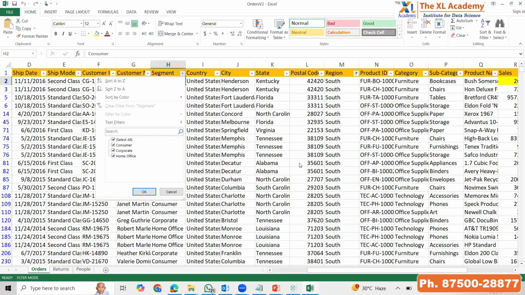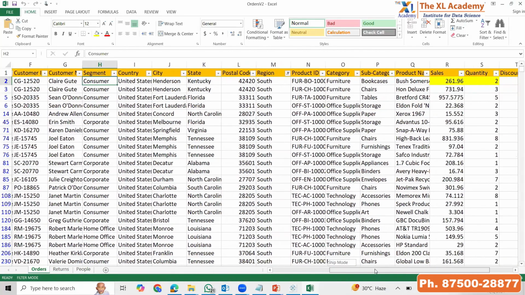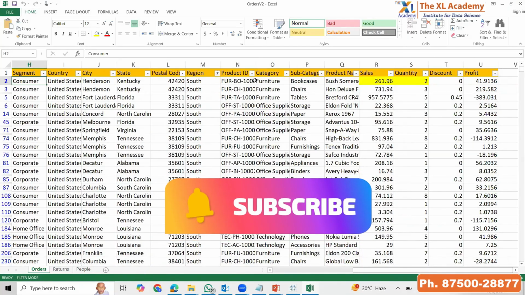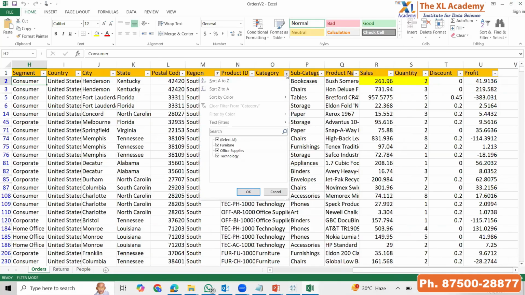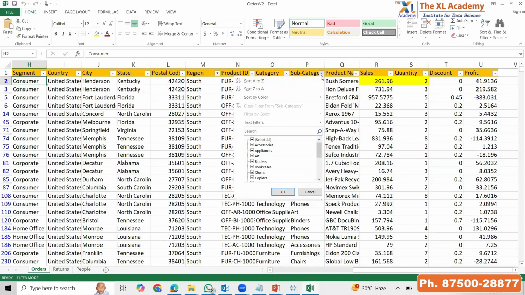Then we have the information about the product, like the name of the product. Each product has a unique ID. In this data, we have 3 categories of products, which is furniture, office supplies, and technology. And these categories have been further subdivided into subcategories, there are a total of 17.